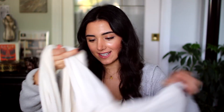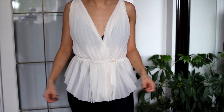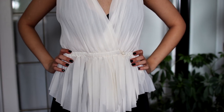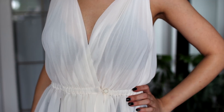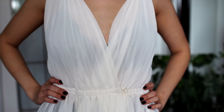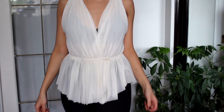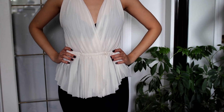And from Aritzia, I got this top also on sale. I feel like people always get mad at me when I shop, but in my defense, I do it really well. It has this deep plunging neckline and the bottom is a little peplum style. I like the cut of it — it goes down at the front. I think this is such a delicate top. I love how the fabric drapes and I think this is something you can wear to a nicer dinner or really any occasion.